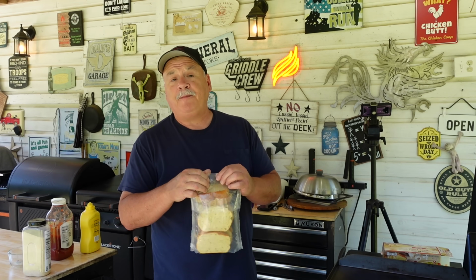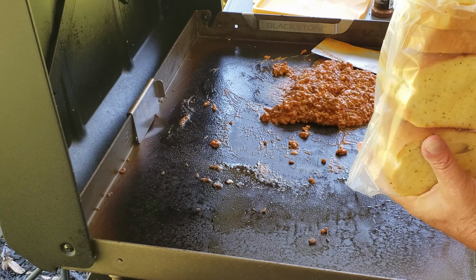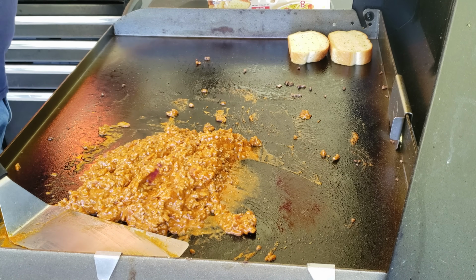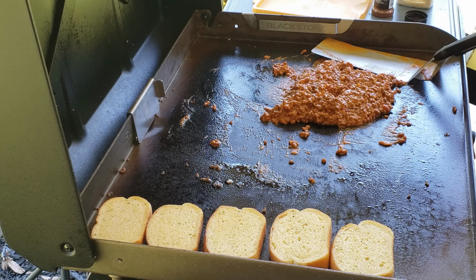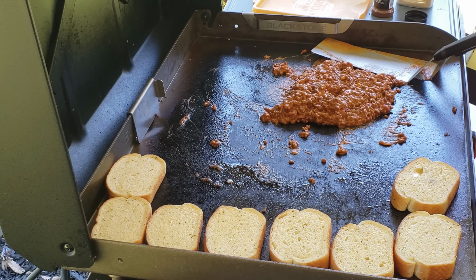let's talk about the garlic toast. I'm just using already made garlic toast. If you want to use homemade, whatever, that's fine. And this is already thawed out. So I'm just gonna put it over here to start toasting. We're gonna toast both sides of this and make it good and ooey gooey. Yes, sir. Just like that.